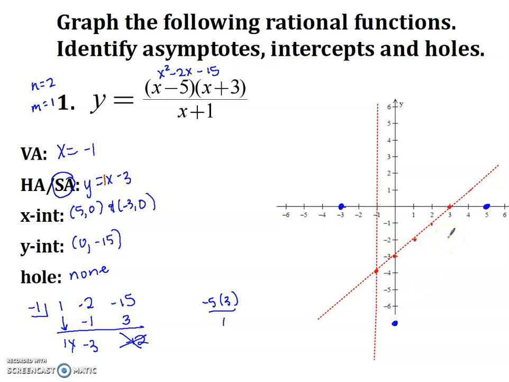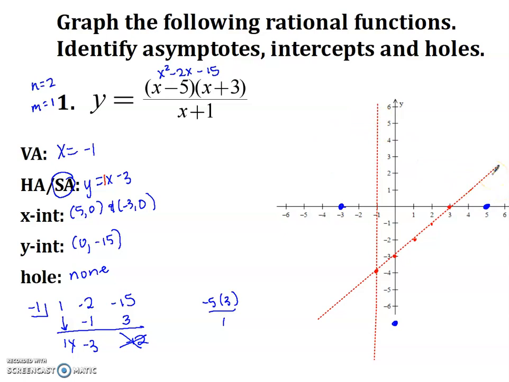So then to graph it, the nice thing about slant asymptotes is the two pieces to the graph, they're either going to fall in this little skinny triangle part or in the wider outside parts. And you can tell based on where your points are. And our points are in those wider sections, so that's where our graph is going to fall.